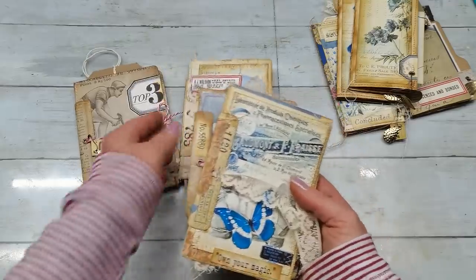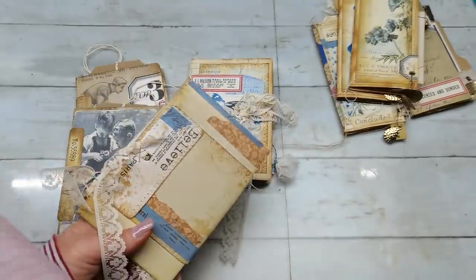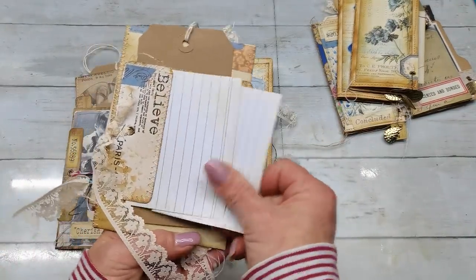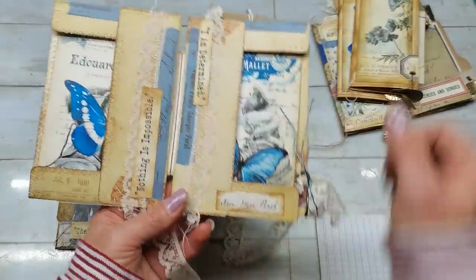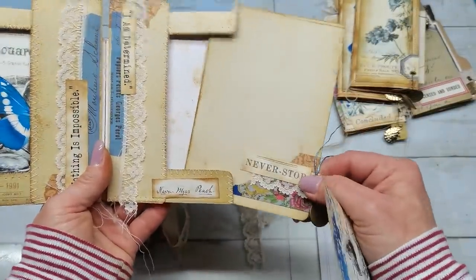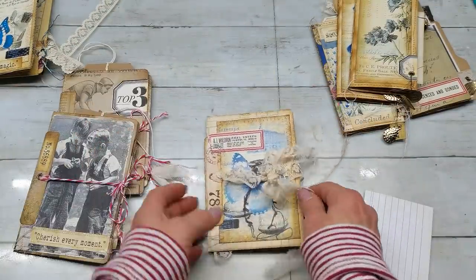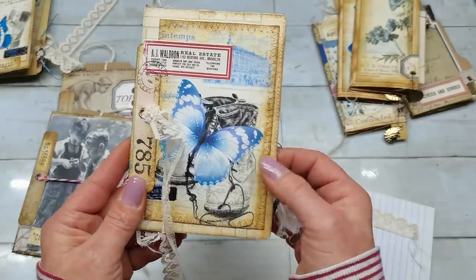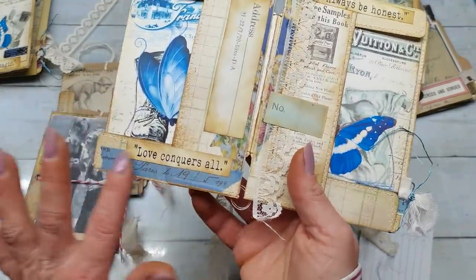Now I'm gonna show you the second style which I will share with you today. These are more like envelope booklets. This is the front cover, this is the back cover, and here is like a belly band and a tuck spot, so you can add quite a lot of things into those small mini booklets. It opens like this - we have one pocket here and one pocket here, and a tuck. It's made from 12 by 12. I did all kinds of stamping and sewing, and I used Amity Bloom tapes again.